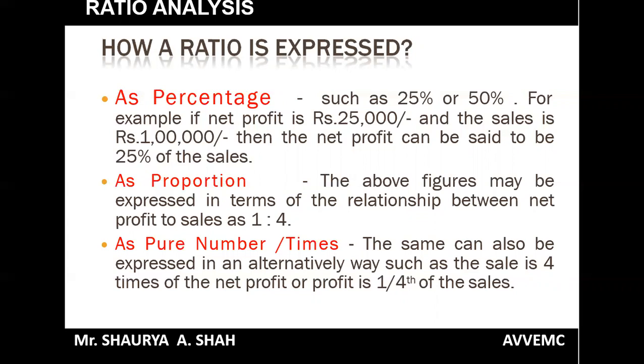Whenever we are solving the sums, these three types of expressions will be given in your sum, students. Many times it will be said that closing stock is 1/4 of sales, or closing stock is 1/4 of purchase. Many times profit will be given as a percentage: 25% of sales, 50% of sales, 60% of sales. In those terms we will be calculating it. But before going to sums, understanding the theory and the formulas is important. Fine. I hope it is clear to everyone.